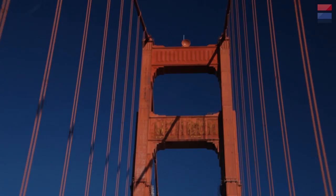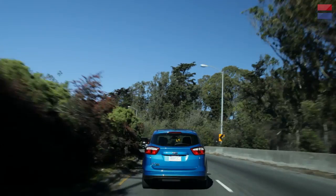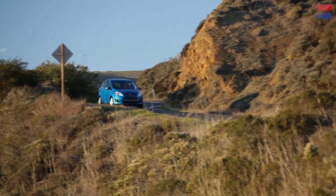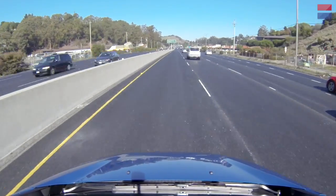We're now heading across the Golden Gate Bridge and up into Marin County to see how it works on electric power on the highway. We're up to about 60 miles an hour and the car feels perfectly normal. There's a fair level of road noise, but keep in mind this is not a plush expensive car — it's based on the Fiesta platform, so it's not going to feel exactly like a Lincoln or a BMW or Mercedes-Benz. We've used up our battery power and the gasoline motor just turned on automatically. Frankly, I didn't even feel it when it happened.